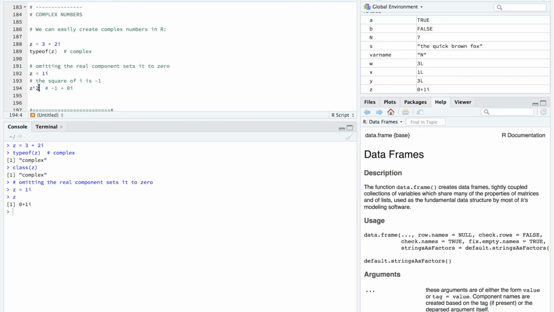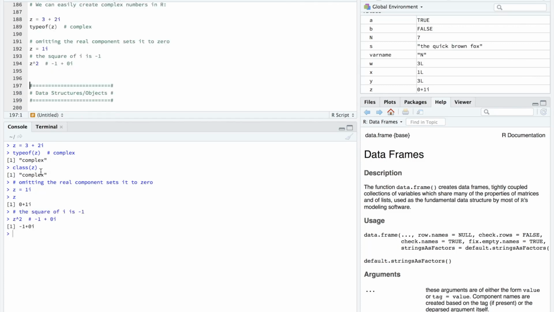And as I mentioned in the slides, if we square just the imaginary component, if it's just 1, we would get -1, because the square of the square root of any number just returns the number that is inside the root. So by running that, we end up with -1 plus 0i. Our imaginary component is 0, which just gives us the real component of -1.